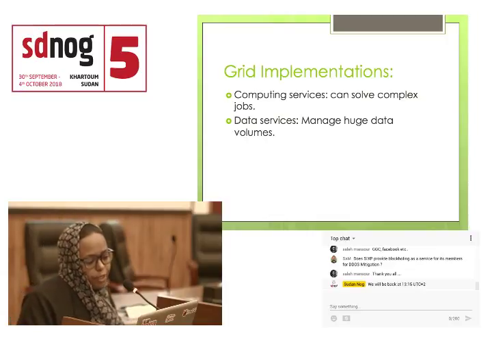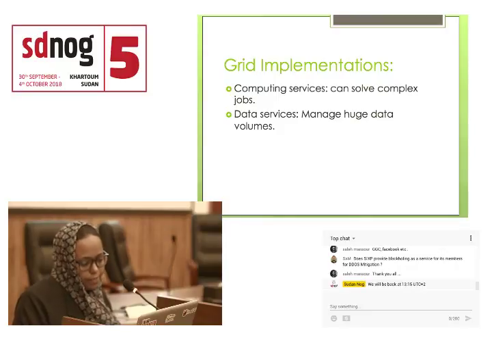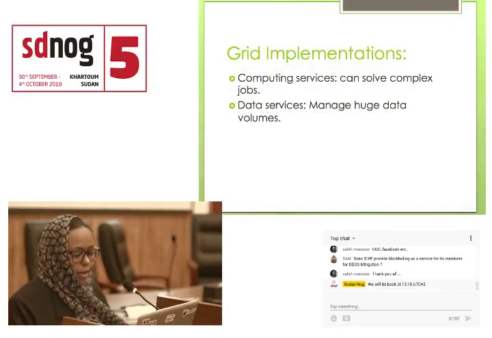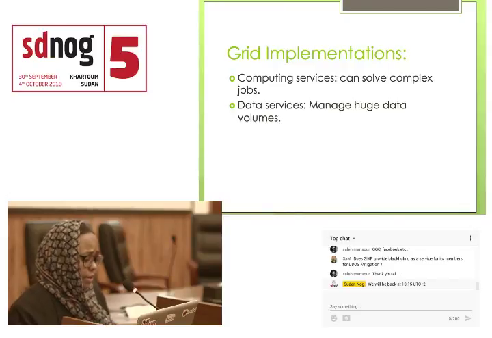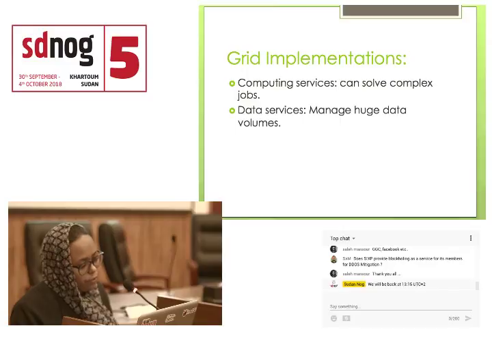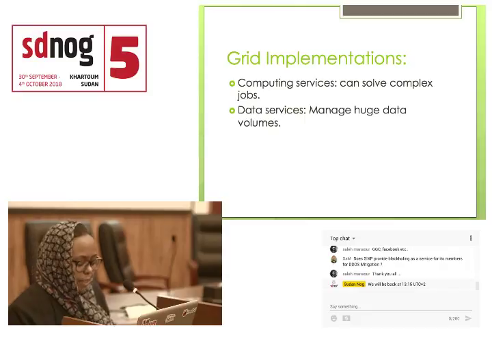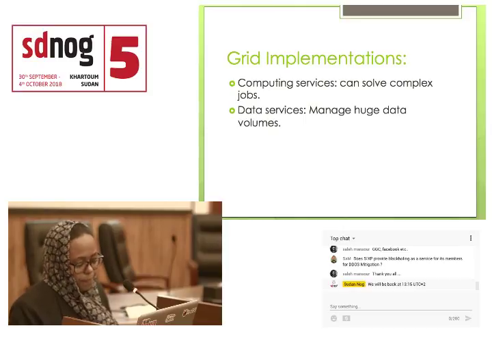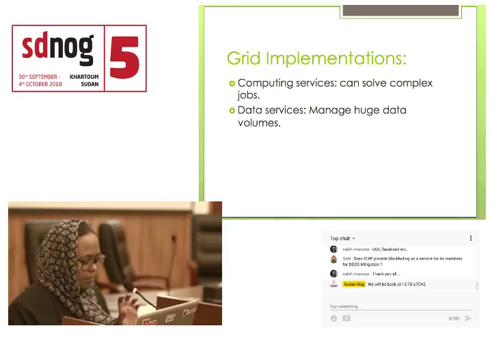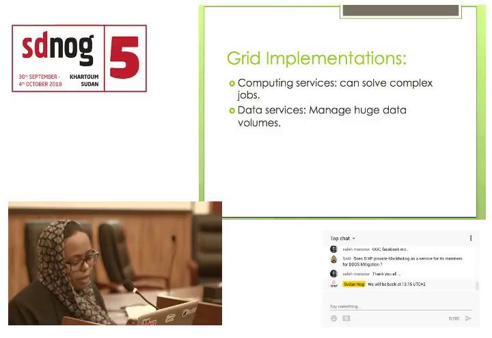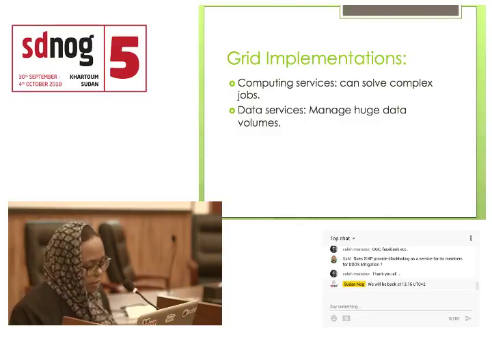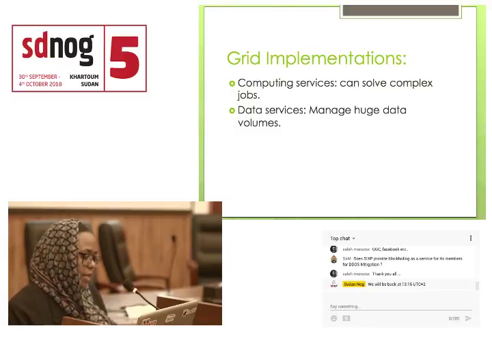Grid implementation can be used in many areas. One of them is computing services. In many scientific research projects which need high computing capabilities, we use grid computing because it can solve complex jobs. Data services are also possible, as we have implemented in our research, for solving network bottlenecks. We use that as a solution.